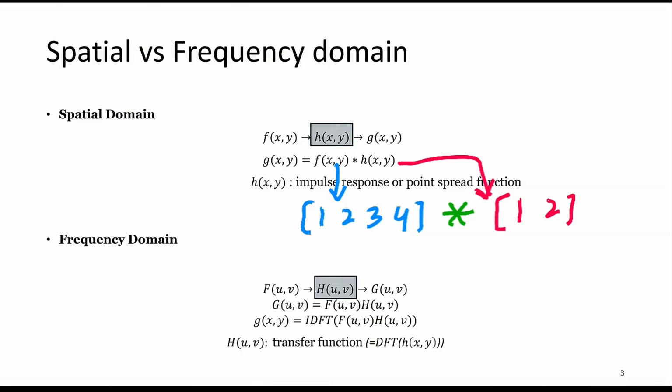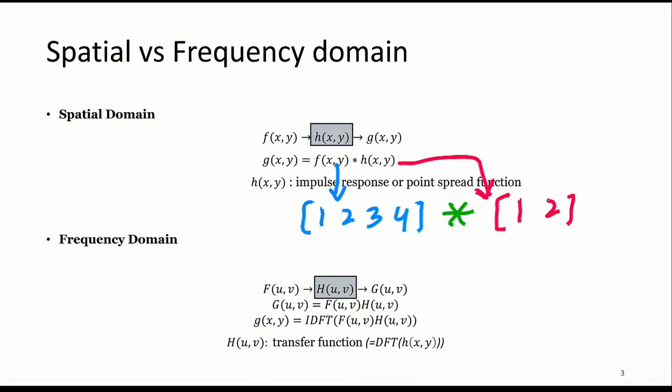Now there's one other thing. Let's say you have f equals 1, 2, 3, 4, and the filter is 1 and 2. So I convolve these two, right? Just because it's 1D. But if I take the Fourier transform of this, I will get a 4 element vector, right? And if I take the Fourier transform of the filter, I get 2 elements. Here the problem is I have to multiply term by term. This is 4, this is 2. So how can I multiply term by term? In order to make both equal, how do we do this operation?